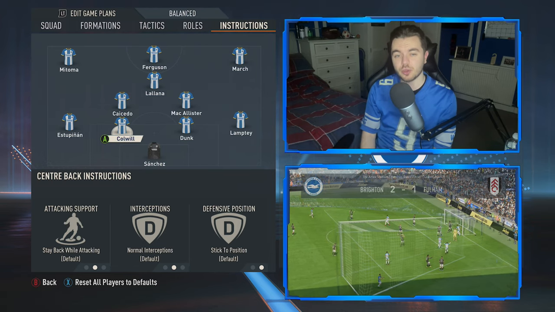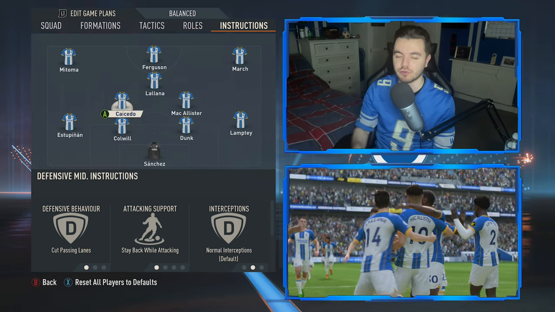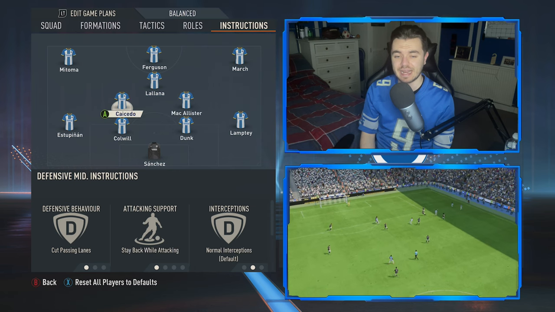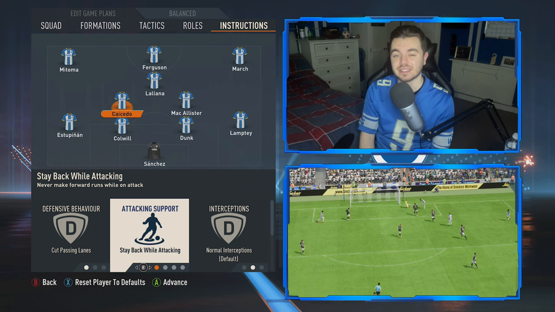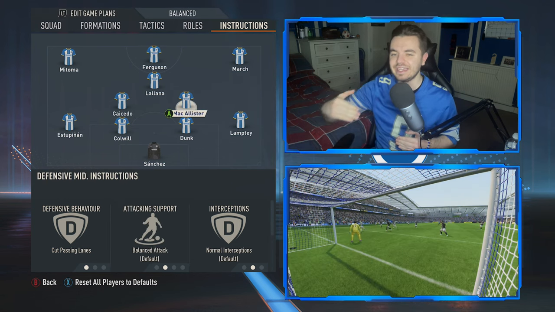With the two defensive midfielders then, starting off with Caicedo, we've got a couple of slightly differing roles. We've got them both on cut passing lanes to instigate that lane press, and then attacking support, change it a little bit. Caicedo is on stay back while attacking, whereas McAllister is on balanced. He will push up the field a little bit more.